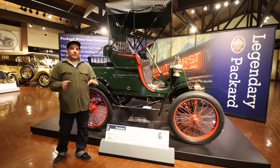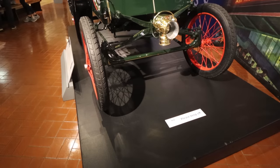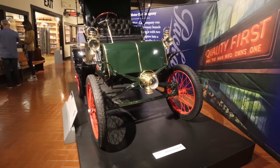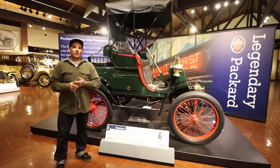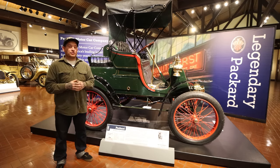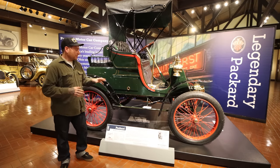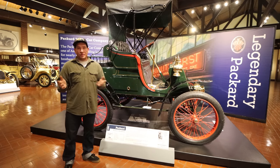All right, so we're here right when you walk in. This is probably the oldest Packard that you're ever going to see, and it's right here in person, and you can be right up close to it and see every little detail. Now, what's really neat about this car, it's a 1901 runabout, and I find some of the interesting facts of these early cars are features that you may find in modern day cars and where this all started. So on this car, it has the H pattern shift pattern, which is a common thing you see nowadays.